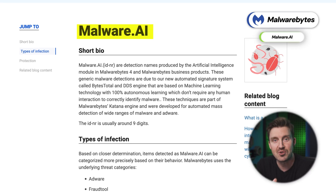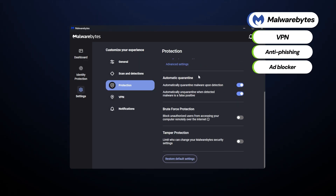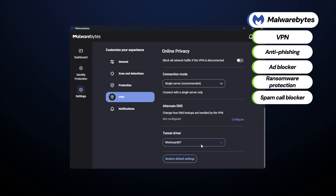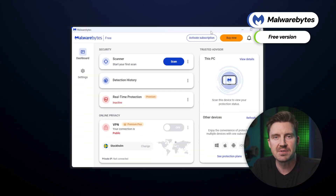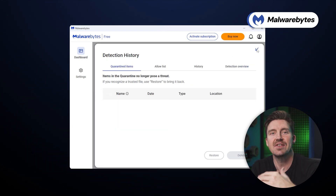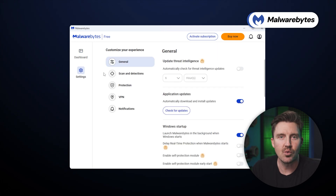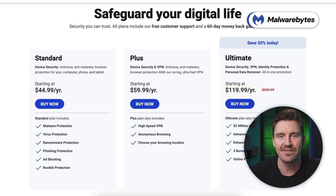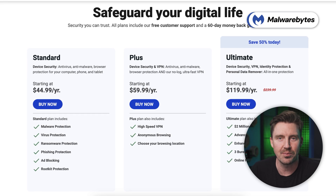These days, Malwarebytes is going all out riding the AI hype train. Their AI is promising revolutionary malware detection rates, but AI can do more harm than good at times, and I think they still need a lot of polishing. Granted, this provider offers a lot of nice features — a VPN, anti-phishing ad blocker, ransomware protection, spam call blocker on mobiles, and browser protection. It's a good package, but most users value Malwarebytes not for the features themselves, but because they can use them for free via the basic free version — one that doesn't even include real-time protection. If you want the full feature pack, you're going to have to cough up quite a bit, and considering the security downsides, it's just not worth the price, in my opinion.